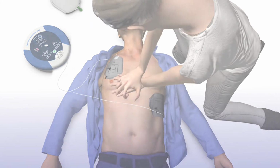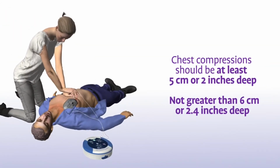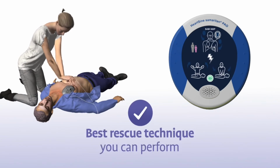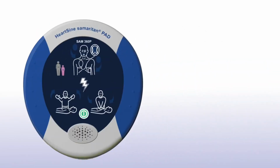Remain calm. In addition to staying in time with the metronome, your chest compressions should have a depth of at least 5 centimetres or 2 inches. This chest depth equates approximately to the size of the patient's thumb, which is about 1/3 of their chest depth. The combination of chest compressions and defibrillation is the best treatment you can provide until medical professionals arrive on the scene.